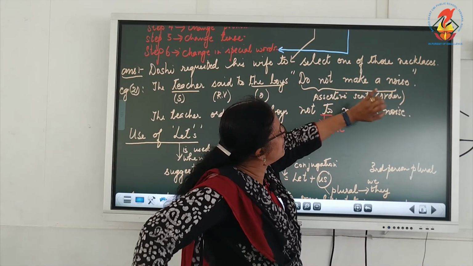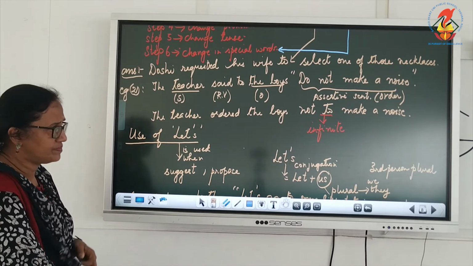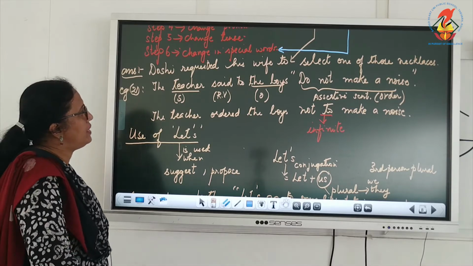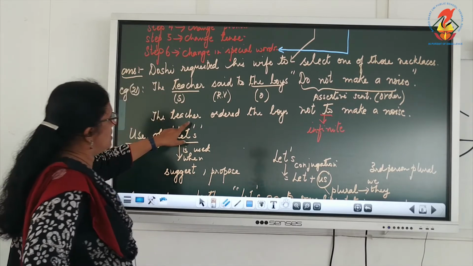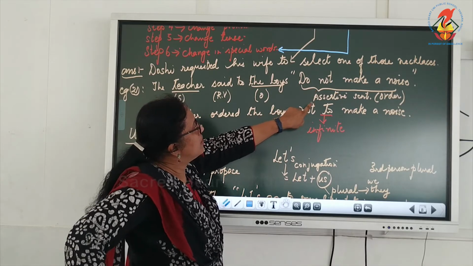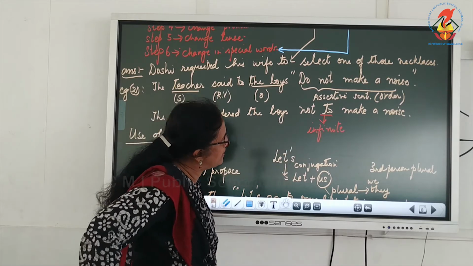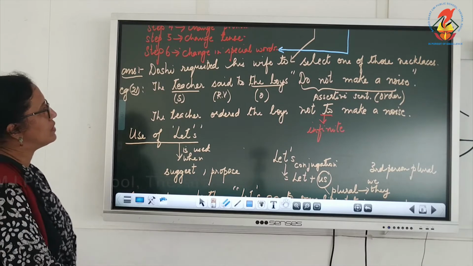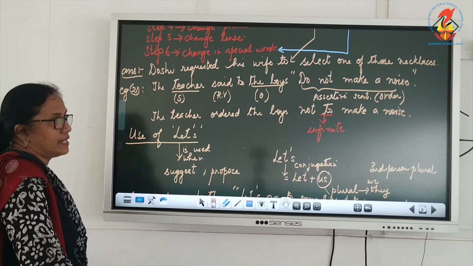Do not make a noise. So, this is with the present tense. We will change that. Then special words, no special words. So, now how will we say it in the indirect tense? The teacher ordered the students not to make a noise. Okay. Now, here is where you have added the infinitive to. Okay, children. So, this is how you are going to be converting the imperative sentences into indirect.